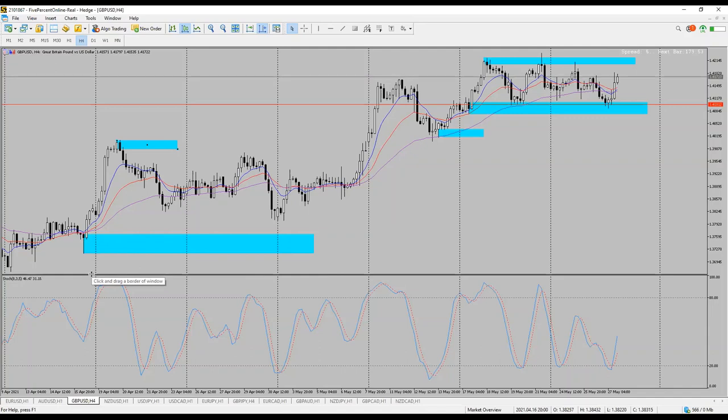Do I consider news and currency strength, or is what I explained enough without news? I don't trade news. Like I said, I'm very technical. So for me, supply and demand are more than enough. And yes, you can combine strong and weak currency. Obviously, if you go long on a strong currency against a weak currency, it will give you higher chances.